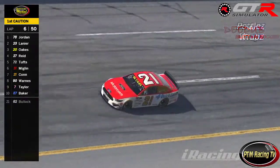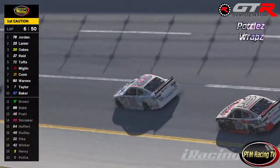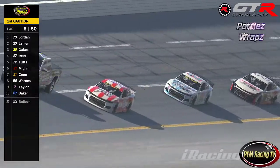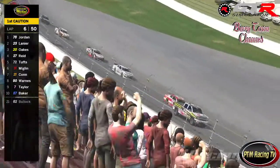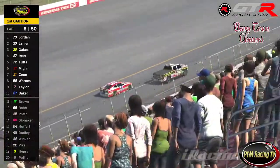Ellie Miglin saying some really great car designs out here tonight. Yes, indeed. It's a lot of awesome stuff out here to say the least. You can see some of these sweet looking rides. You got the Pottlez Wrapz 23 on Tom Lanier. They got a little bit of a design going on, that 78. Some producers, give me a closer look on that one, please.